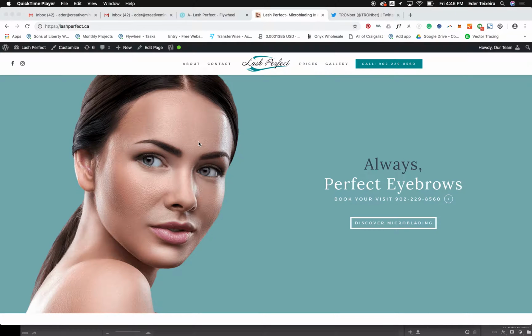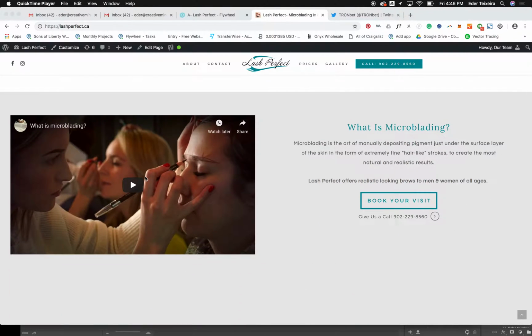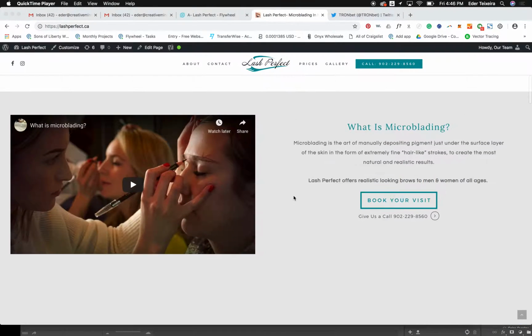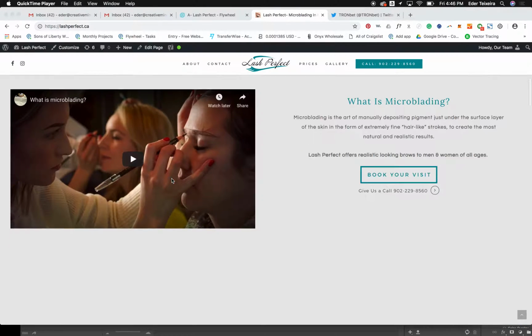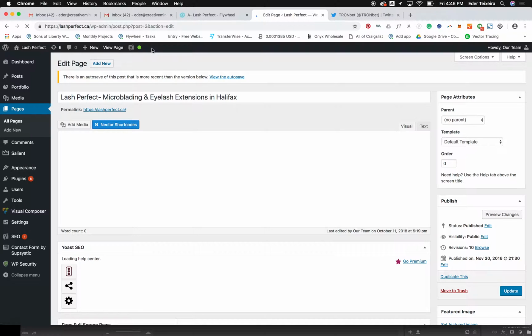I'm going to talk to you guys about how to update spacing on the website. For example, we go here and you see that there's a lot of space down here, right? But there's very little space on top, and you kind of want it to match. There's a few ways to actually update the spacing on different sections or different rows.